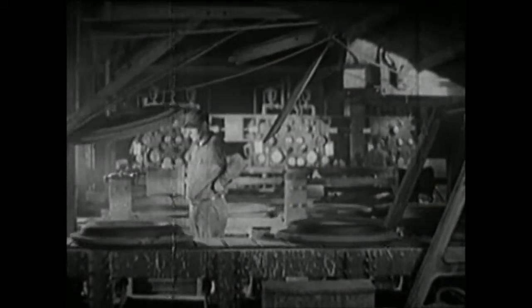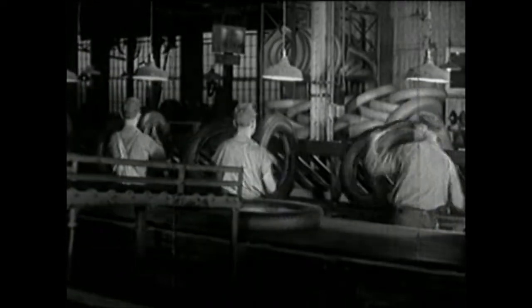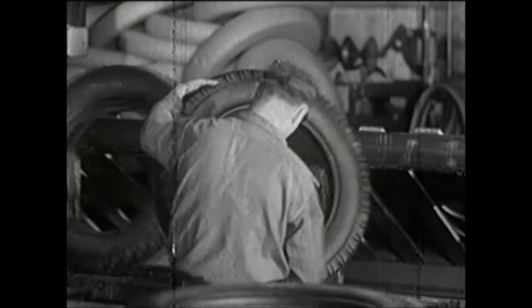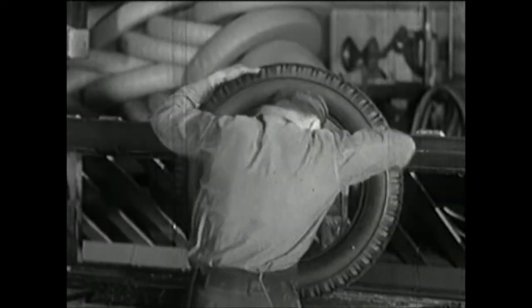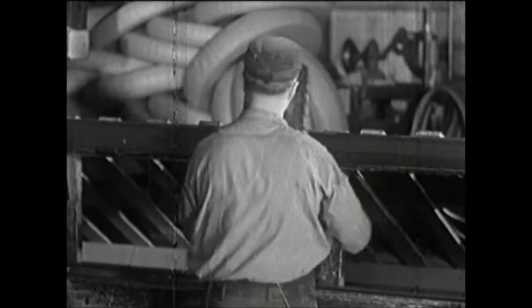In the finishing room, they're sprayed with tire paint, trademarked, striped, and balanced, then put through a rigid inspection test. In spite of the thoroughness of the constant check during each phase of manufacture, every tire is thoroughly inspected inside and out. No blemish or imperfection is overlooked. Every tire must check with the exacting specification set for it, a specification set by one of the most outstanding groups of research engineers and chemists in the industry.